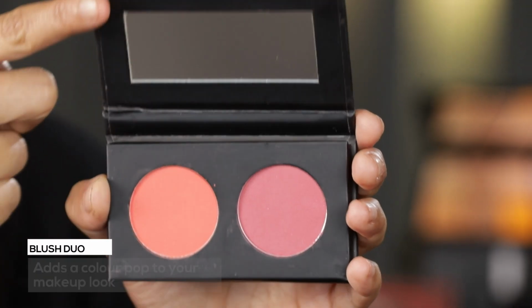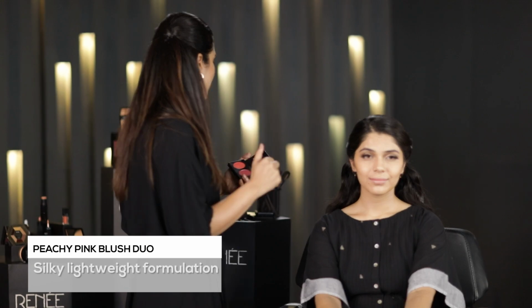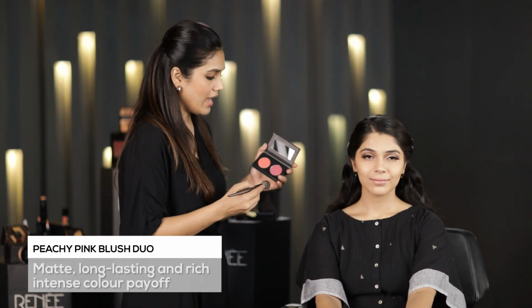We're going to add some color to the cheeks. We're using the Peachy Pink Blush Duo and these are super pigmented. They're beautiful poppy colors and we're going to add them onto the cheek. I'm going to actually mix both. Just going to put the color on the outer parts of the face and then bring it on the apples of the cheek. Do the same on the other side.